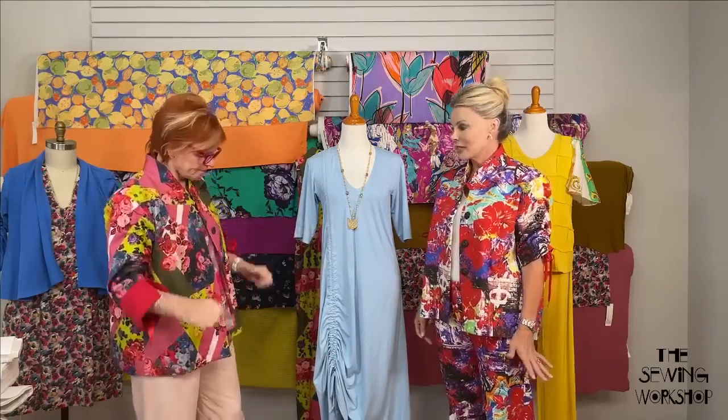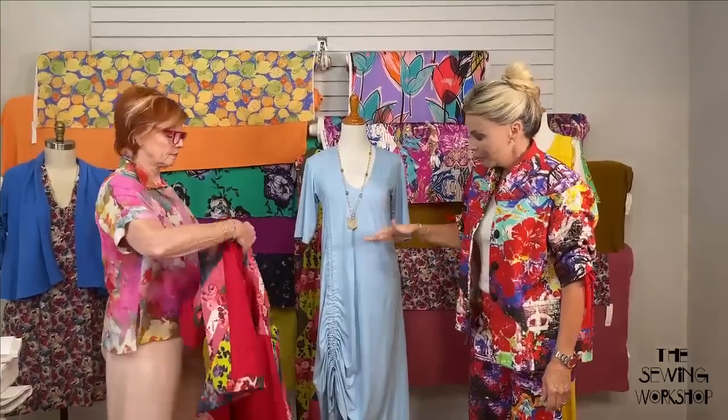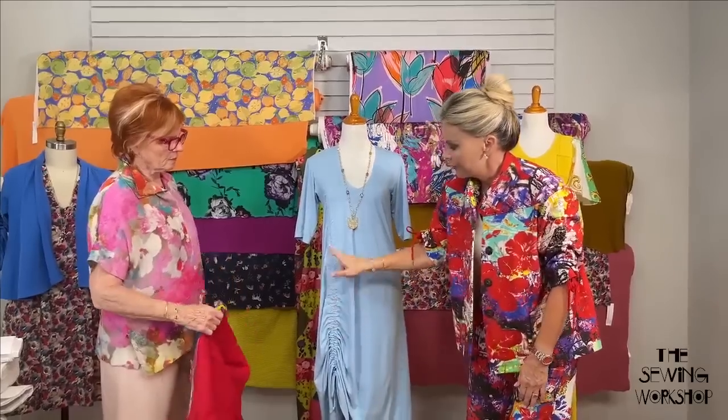Absolutely. Basically, it's the same dress. So you could wear this anywhere. You could wear this casually. You can wear this dressy. You can put jackets over it, obviously. Yes. The other thing I thought, I would love to have this as a nice summer short dress and just have that little bit of ruching there, because you would wear that all the time.